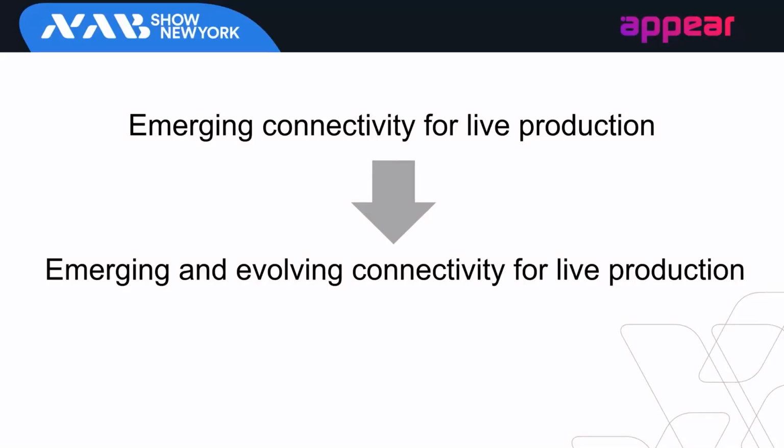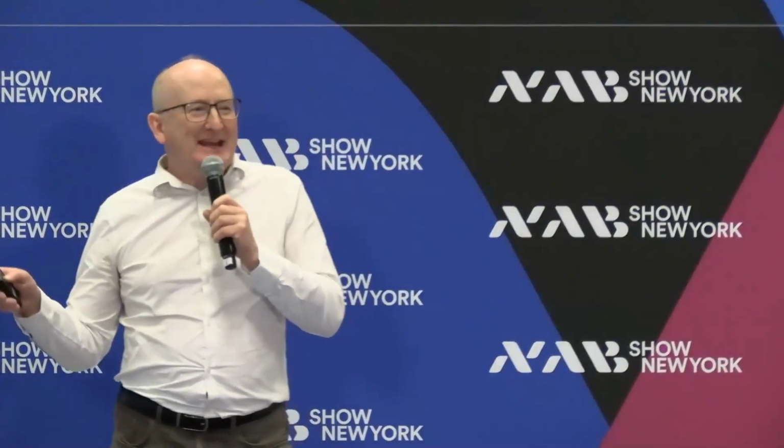So I'm going to expand the title very slightly just to explain where I'm going. From emerging connectivity for live production, to emerging and evolving connectivity for live production, because we're not really making too many step changes here, but really this is by way of a tutorial of how we're doing connectivity for live production now, and some of the buzzwords that have been coming in the last few months and how that plays. And if any of you were at SVG yesterday, there were one or two things that came out, which I think is probably worth me expanding on as well.